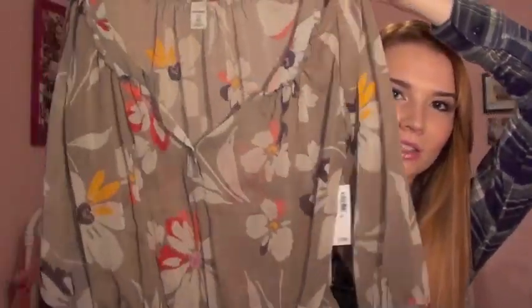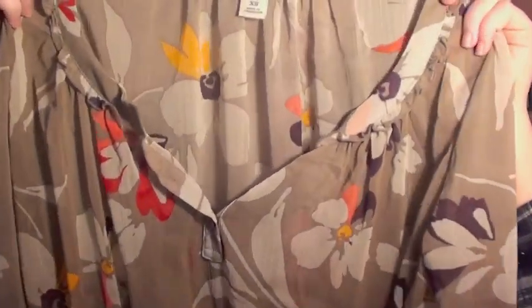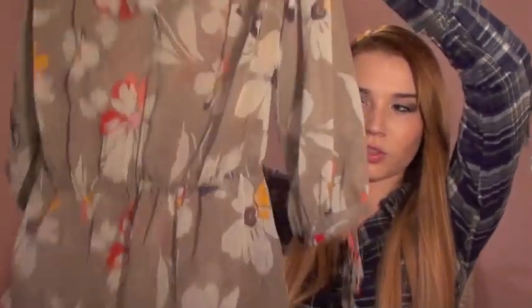Now on to the cute stuff. So I got this top — it's just this blouse and it is just so unique. I have been eyeing this in the store for so long. It just has these florals on it and it's flowy and just so nice. I love it — I think it's really pretty. I think this was about $16 or so. I'm not sure of the prices of everything but it was all on sale.